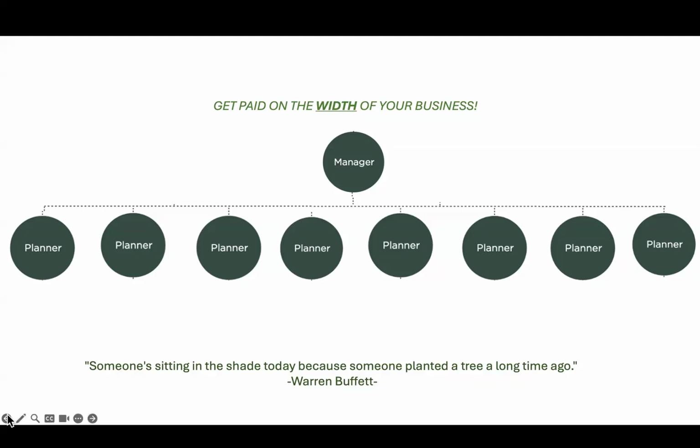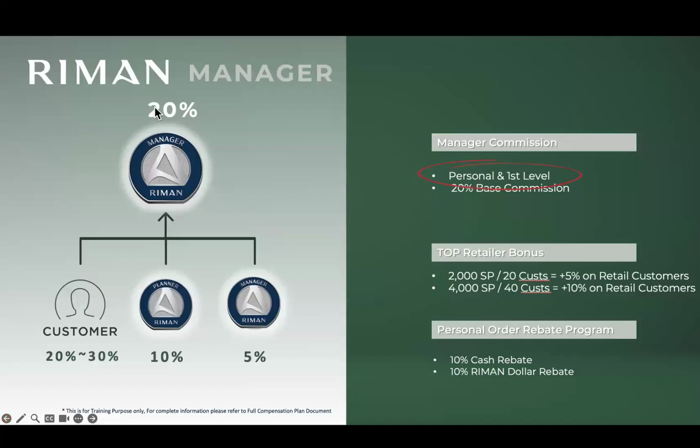Okay, so remember, as a manager, you're getting paid on what you personally buy and sell and your level 1 only, right? So if I'm a manager and I bring in a brand new planner, I make 10% off the planner because it's a differential payout, right? Now, if I'm a manager and this guy goes manager, he's going to get his 20%. So I'm going to get a 5% override. I'm going to get a 5% sponsorship commission. Okay.